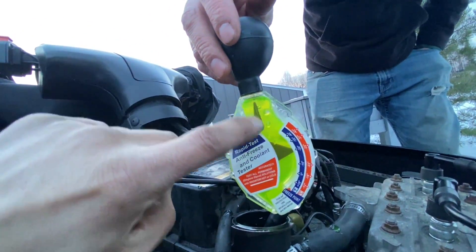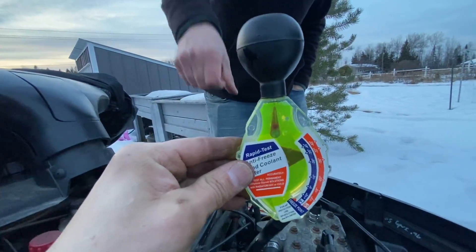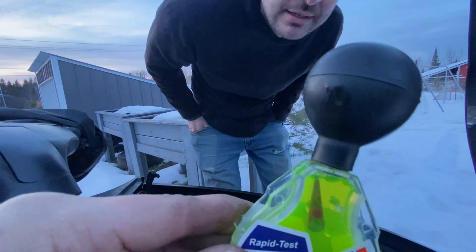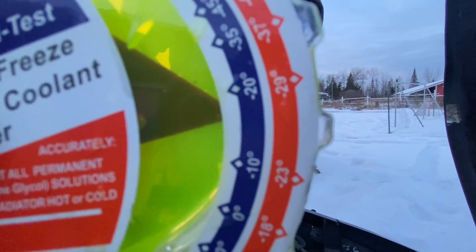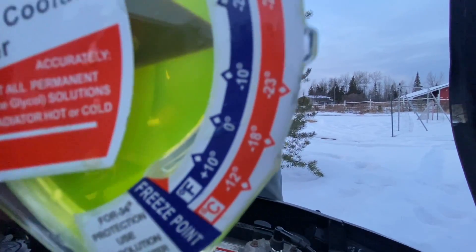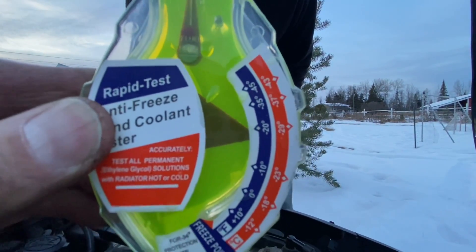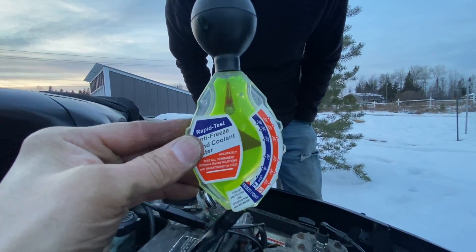You'll notice there's a little gauge here and a second gauge. Pull this out and look at the gauge — there's a little line there. You've got to hold it perfectly straight, not tilted like this or like this, but straight. Now the second needle will tell you your freezing point of the antifreeze in both Fahrenheit and Celsius. It's pointing at about minus 29 Celsius, just under minus 20 Fahrenheit.